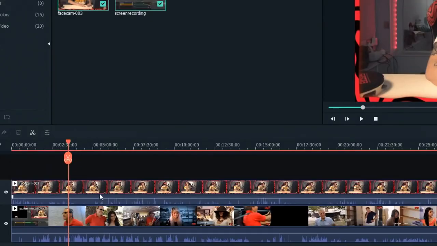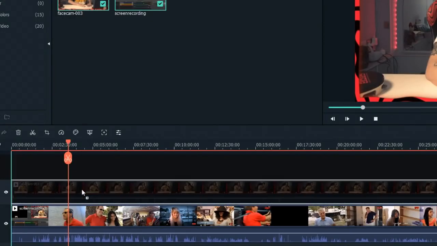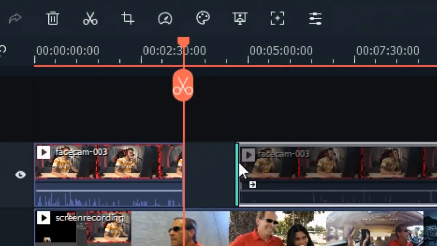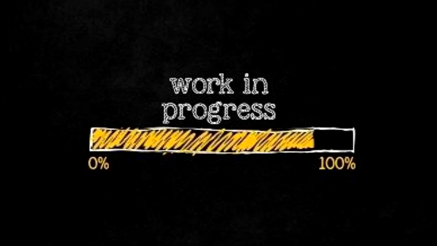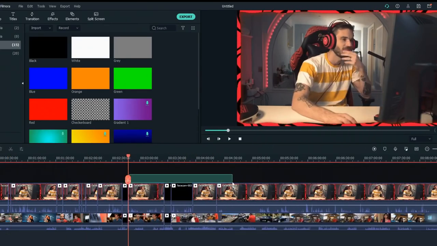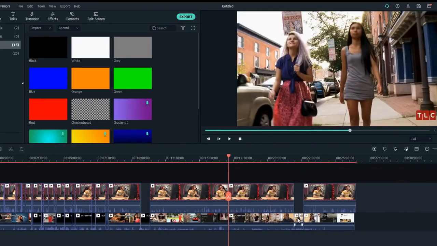Cutting. So using Filmora is pretty easy. You just literally drag and then press cut. It's quite self-explanatory, it's not too hard. This is what you're gonna be doing 99% of the time. So what you gotta do is focus on looking at the waveforms and just cutting all the dead air. At this point, you don't even need to look at the preview. You can just turn off the preview entirely.